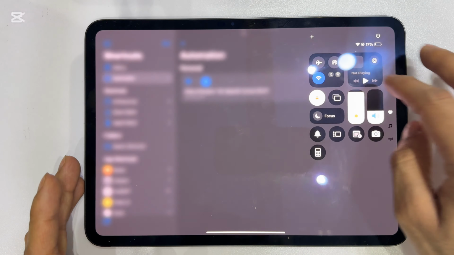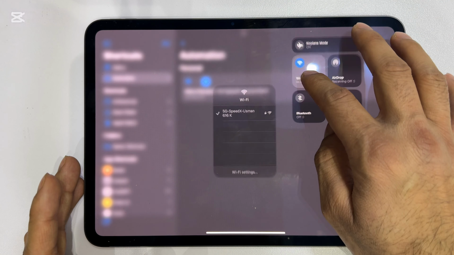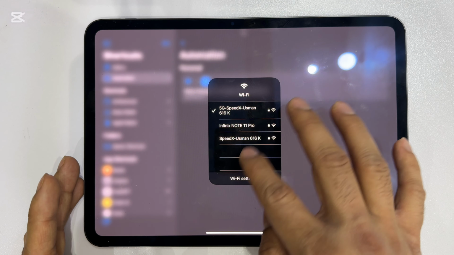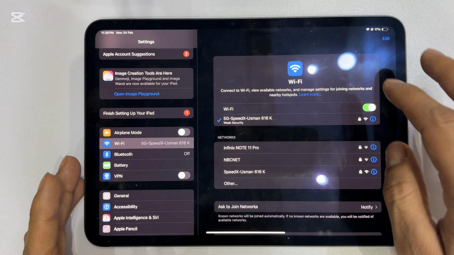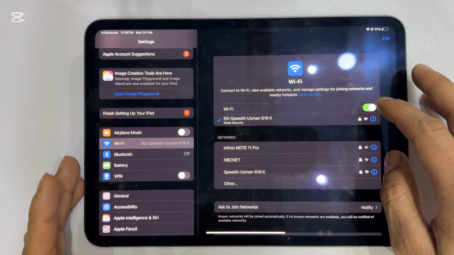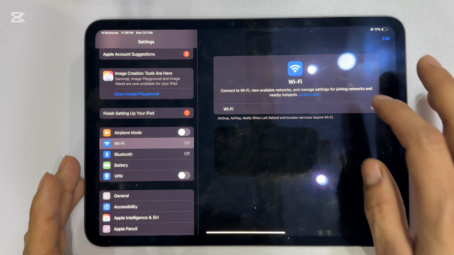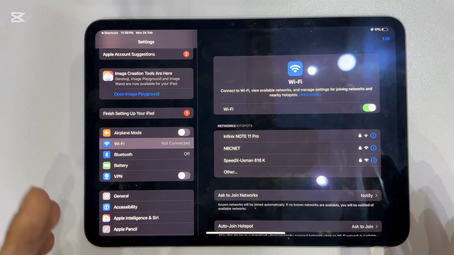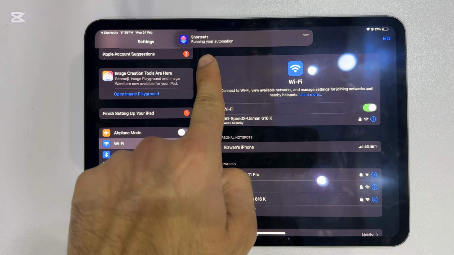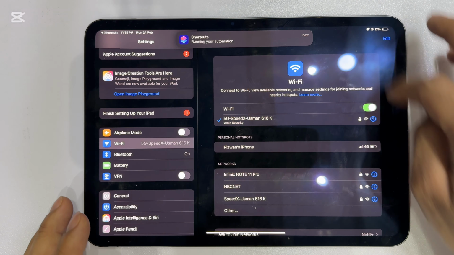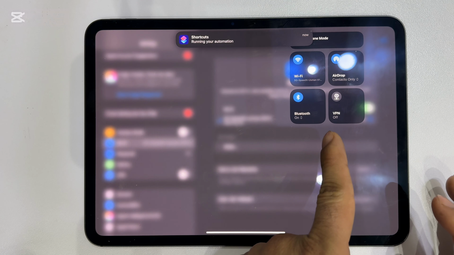Okay, so we are currently on this network. Let's go to Settings and disable the Wi-Fi. When I turn on the Wi-Fi, it is by default going to connect me to this. Look at this, Shortcuts running, and now our Bluetooth is on.